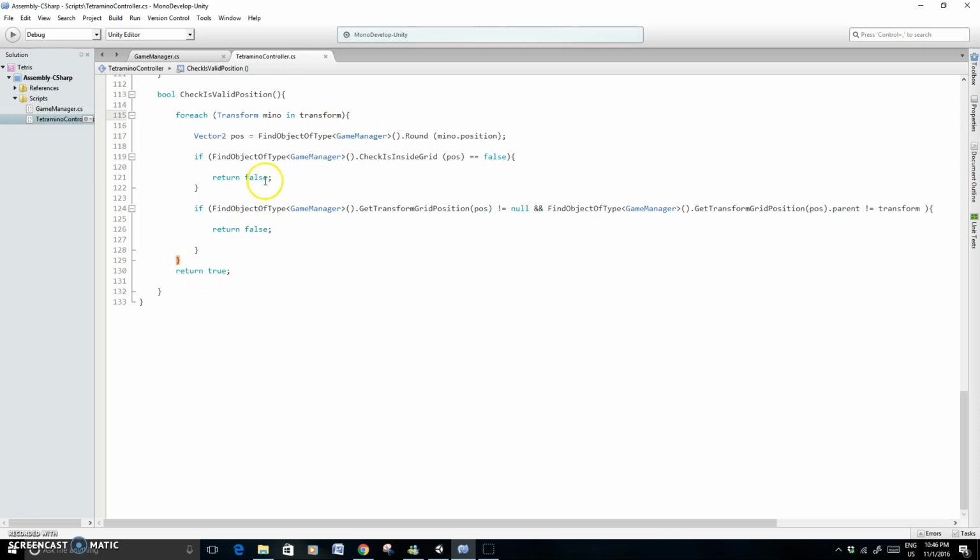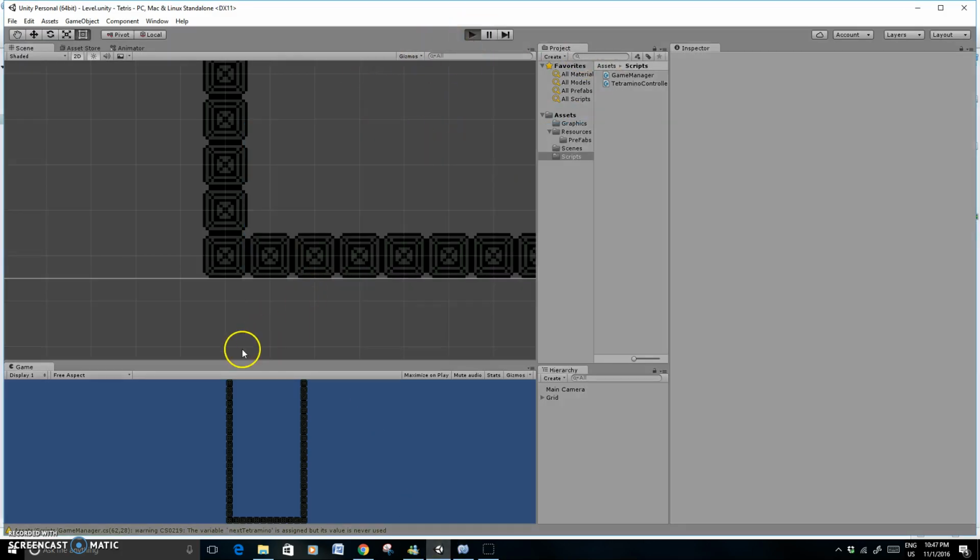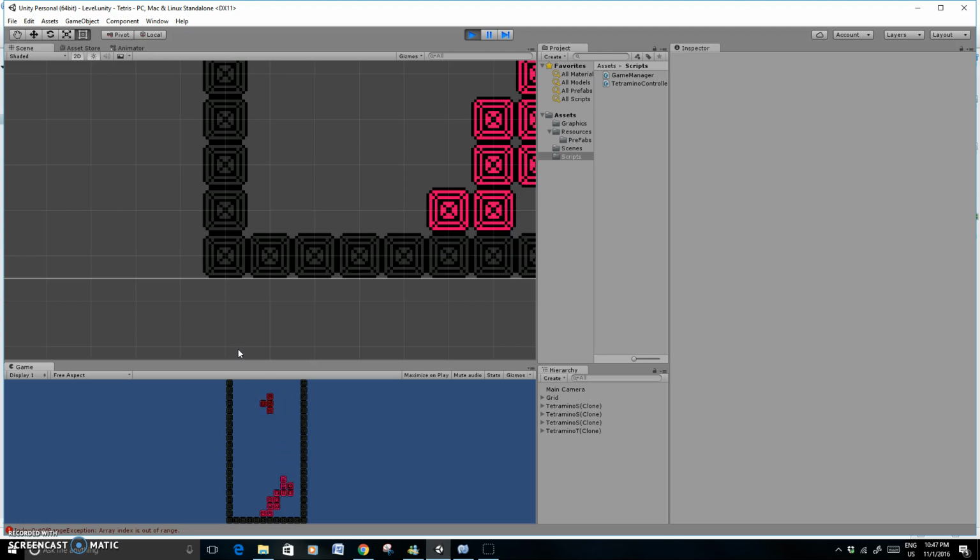If none of these things return false, then it will be able to move. So just make sure your curly braces are in the right spot. So now if we go back to Unity, this should now hopefully work. I haven't tested it again, but let's see. So we're bringing down that one. Looks good. I just want to make sure that it sits on top. And it does. I'm a little concerned I got three in a row there, but phew.